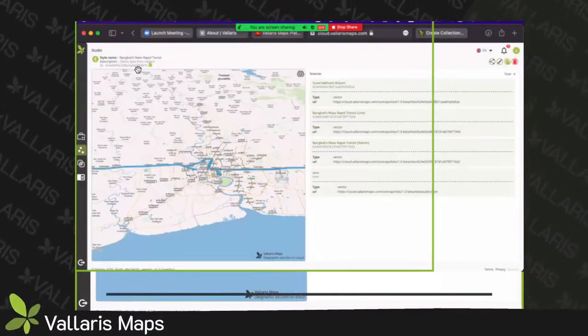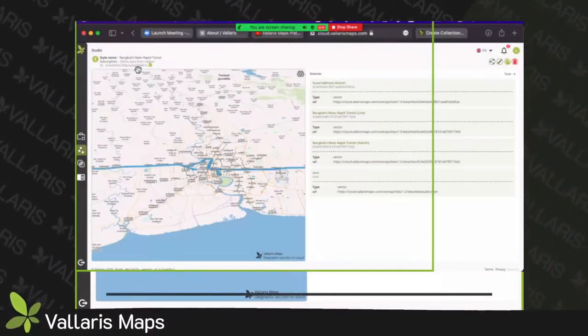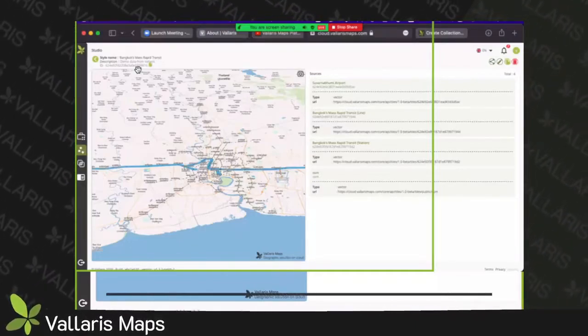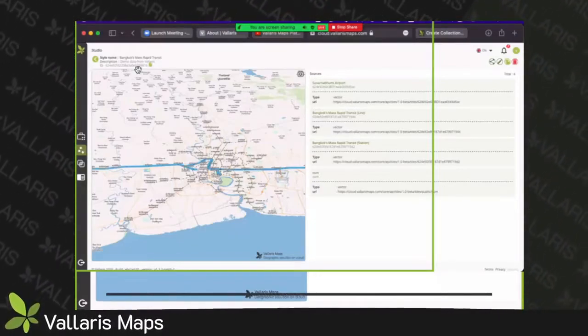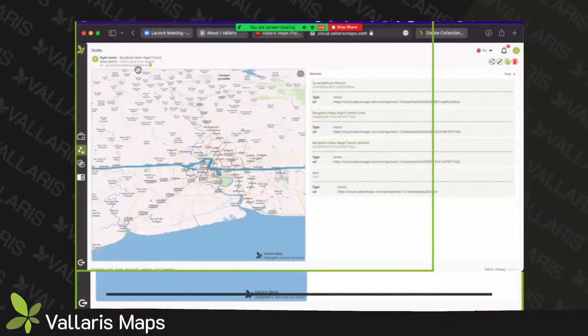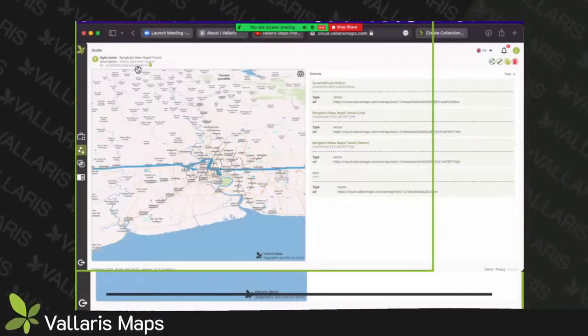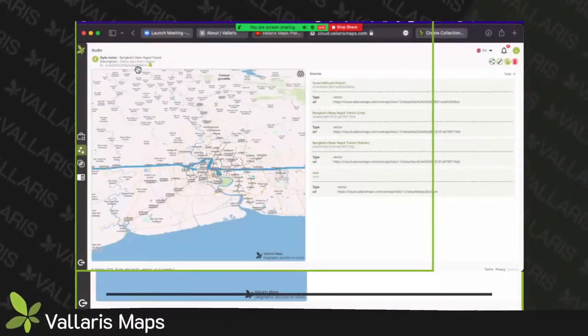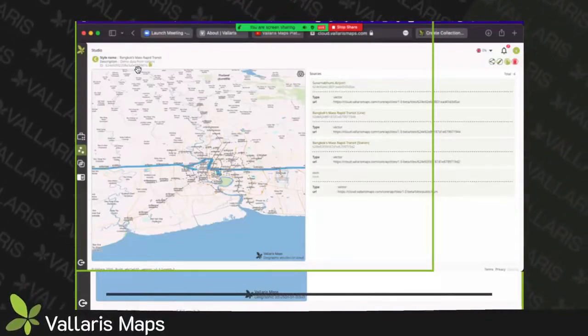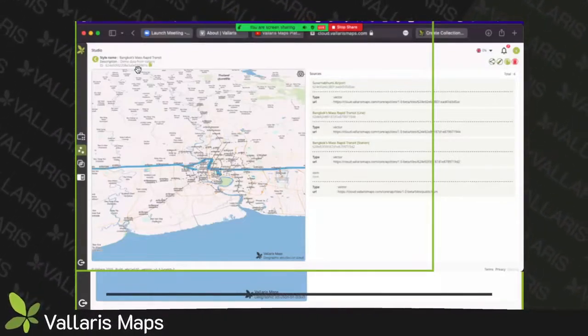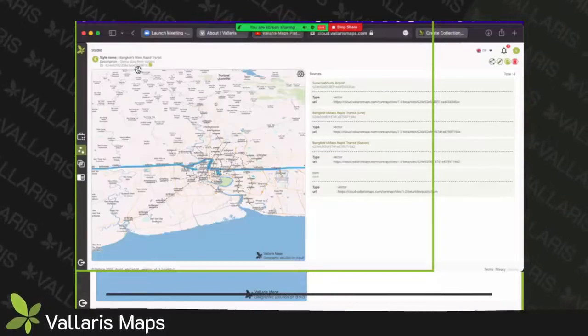We can store in the format we want, and we like to store in WGS 84 latitude longitude. If you give the data in another coordinate system, we will transform it. And if you want to get it back in any format, we will transform it for you.